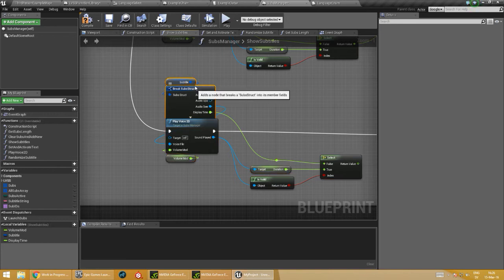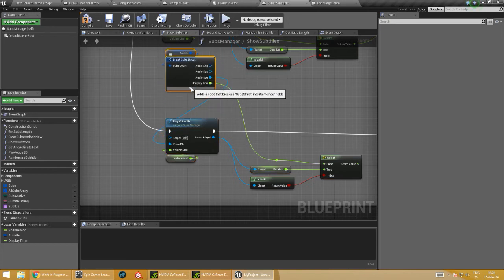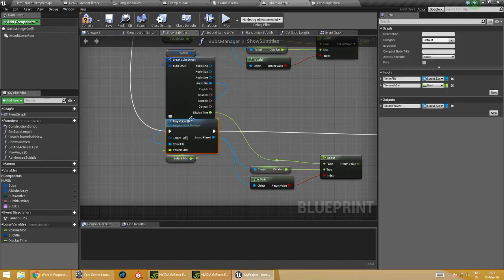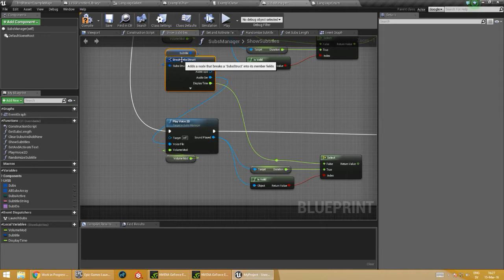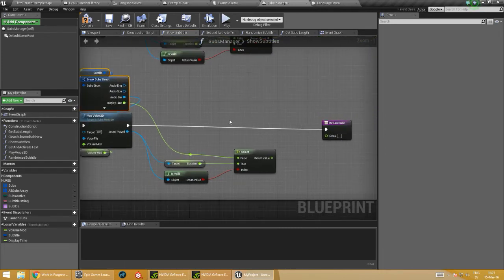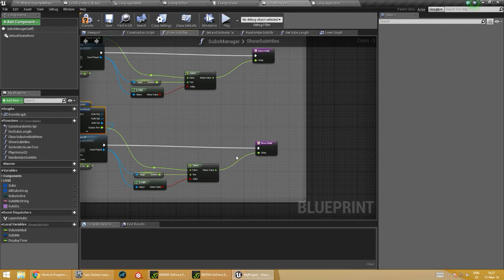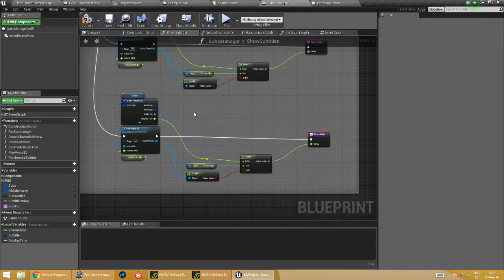What do we change? Here in the break subtitles struct, you have to select audio German, put it here, and that's it. You connect this here because it disconnects for some reason, and that's it.